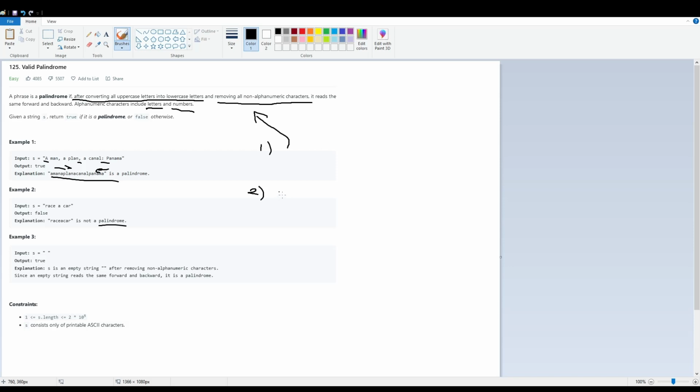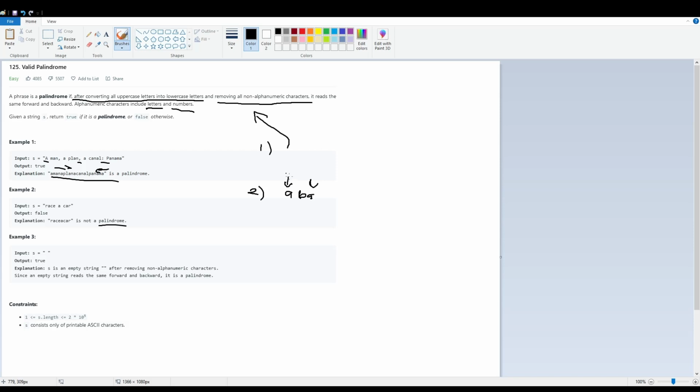So starting from the very beginning of the string and the very end of the string, for example, if we have A, B, A here, we have our beginning pointer here and an end pointer here. And what we do is check if these two characters are the same.